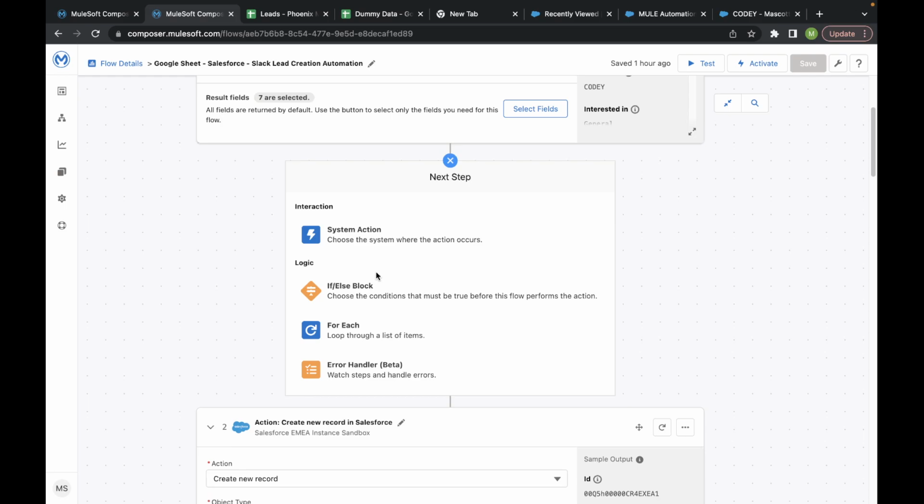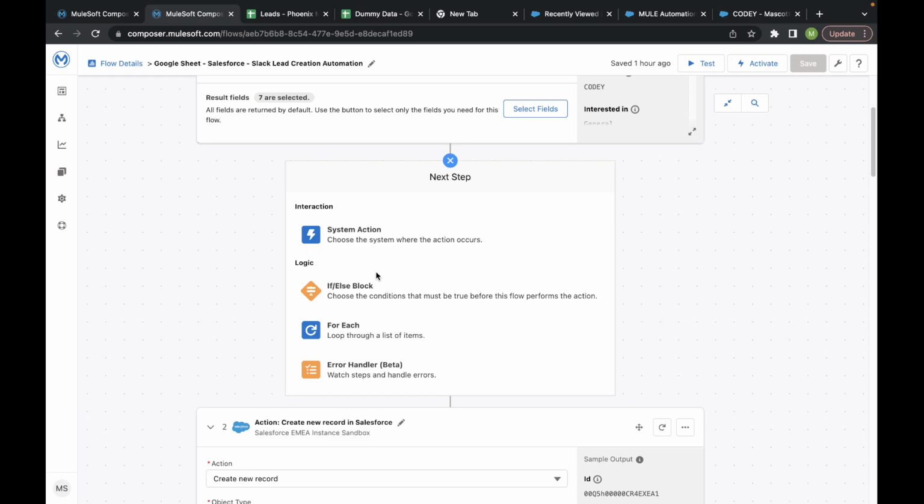Now, if-else is basically the very same as the if-else block in your programming language, such as Apex. If the condition is true, execute this set of actions, else execute another set of actions. We also have ladder if, like if, else if, and so on. For each is also the same thing. When we retrieve records from an external system, obviously it would not be a single record, right? It would be chunks of records, an array or list of records. I can't just go and access the data. I should loop over that list of records. For that scenario, I use a for each loop.